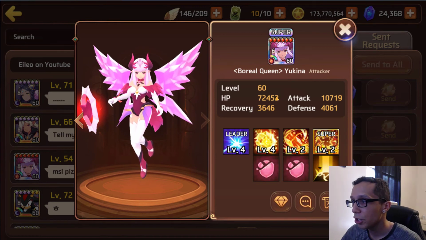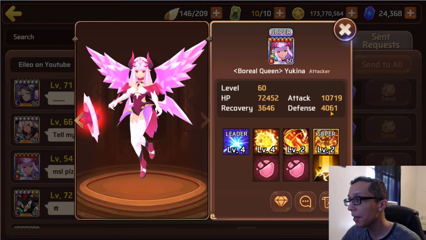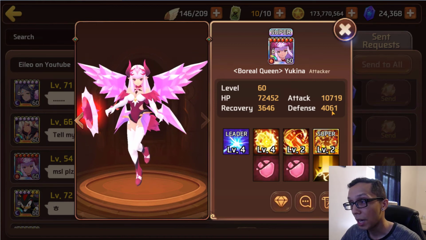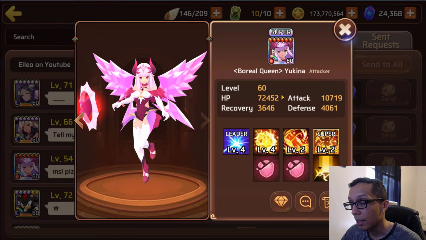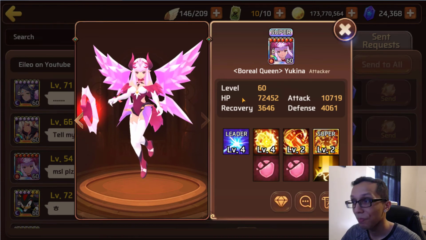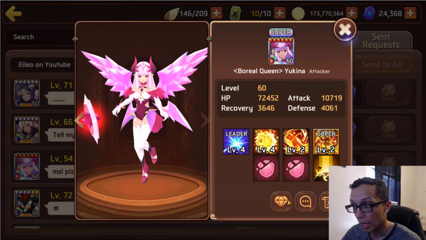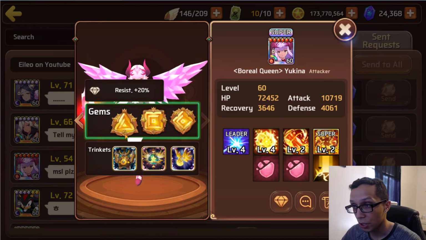She is variant. She's sitting at 72k HP, nearly 11k attack, and then 4k defense. So not only does she have more HP than both Draka and Dark Garuda from earlier, but her attack stat is coming in pretty hot as well. Let's take a look at her gems.